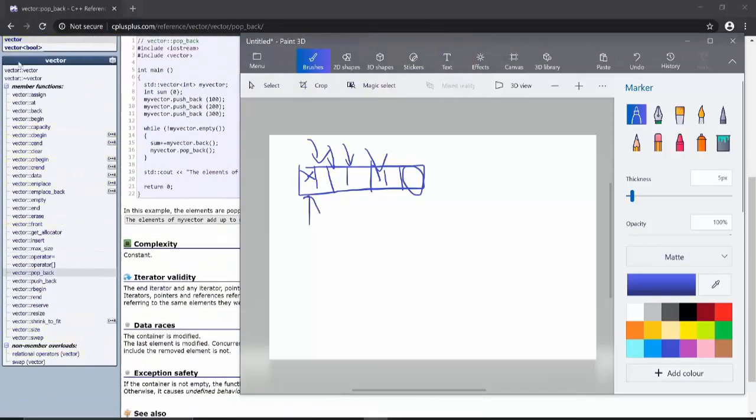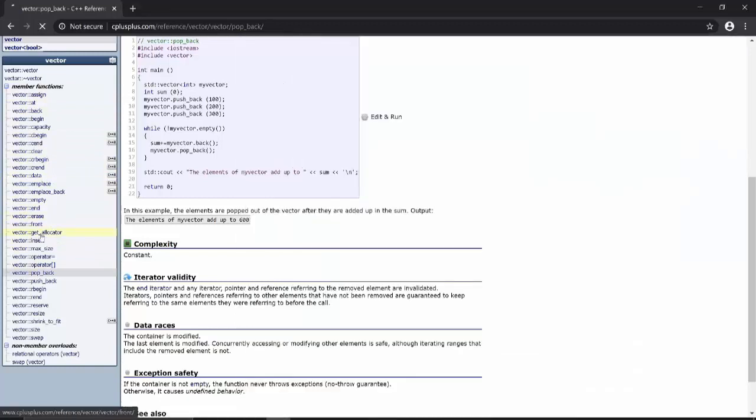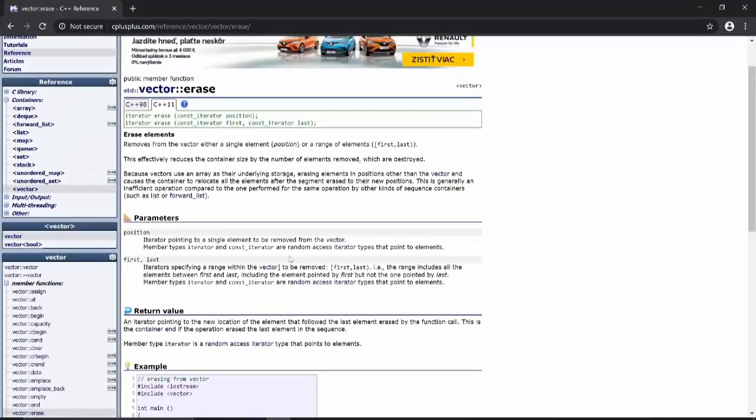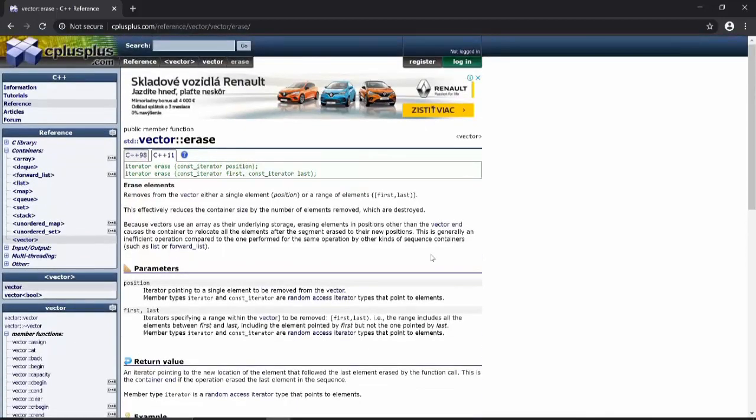You can just check out the functions over here, but to save time, I'm just going to show you the function, which is basically erase. So you will find this one. This is basically going to remove from the vector either a single element or a range of elements. So here we just need to remove a single element. The position is not an integer, it's an iterator. So here you can see the definitions: iterator position, and iterator first and iterator last. Well, you can go with any of these. The only difference is that it has a constraint, but you don't have to know at this stage, right? You can just go and search what these two things are. Basically, they are the same thing.